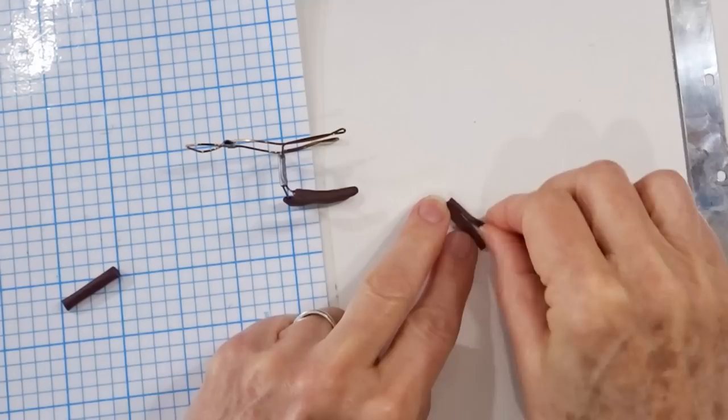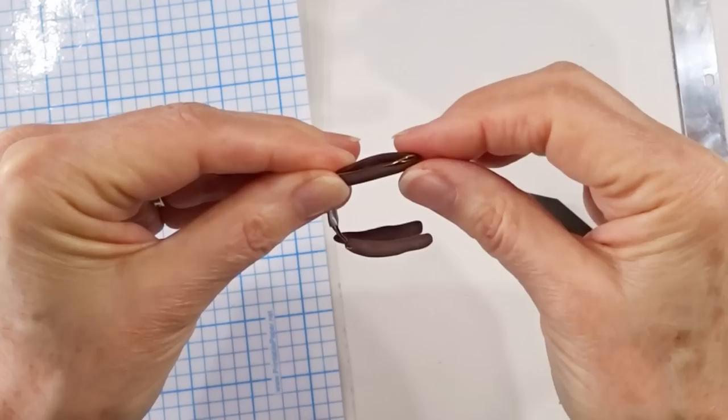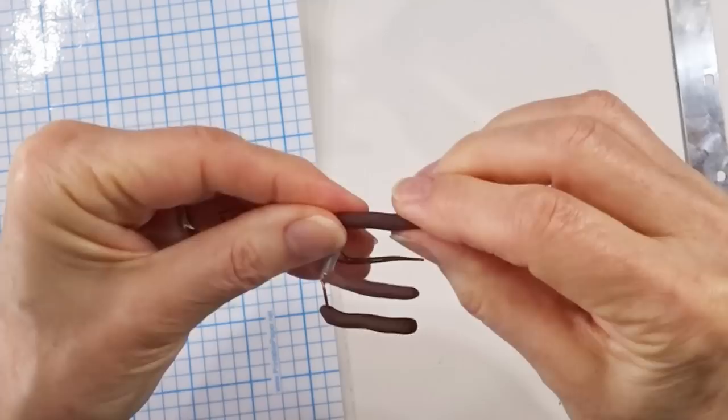So you put one half behind, press in, put the other half on top, and press in. And again, that works quite well, getting the wire in the middle. It's slightly trickier because occasionally you don't meld the two halves together. But again, it's quite an easy technique just to press it round.